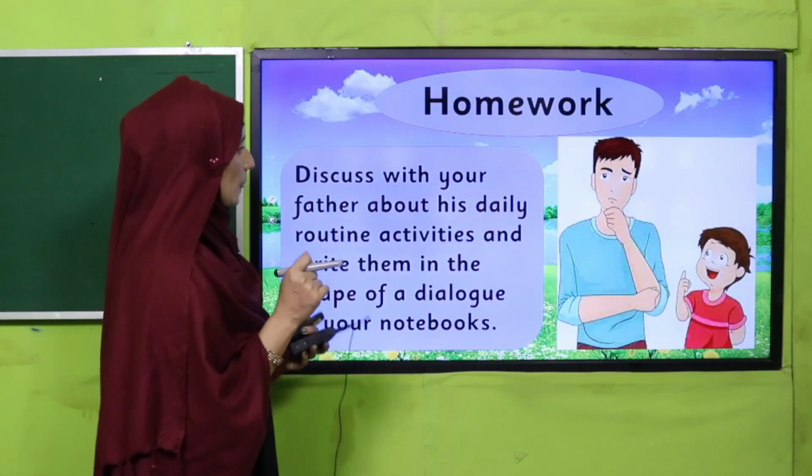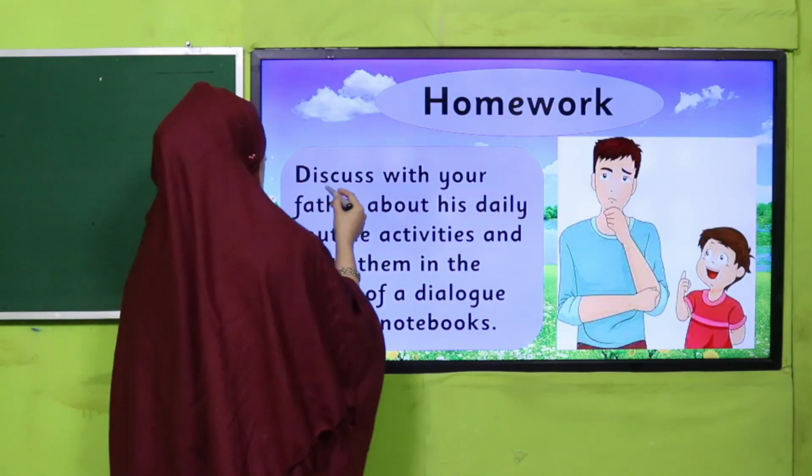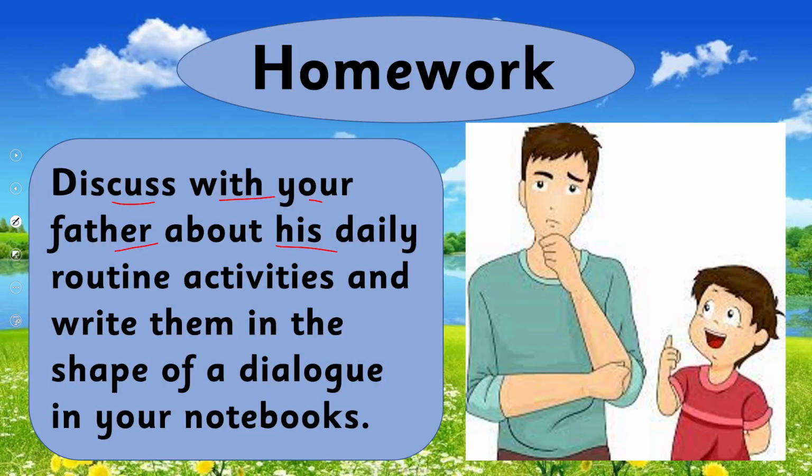Good. So what's your homework? Discuss with your father his daily routine activities and write them in the shape of a dialogue in your notebook. So you will discuss with your father what he does in the whole day, and you will write this whole discussion in your notebook in the shape of a dialogue. You can copy how a dialogue is written in your book. Okay, so this is your homework for today.